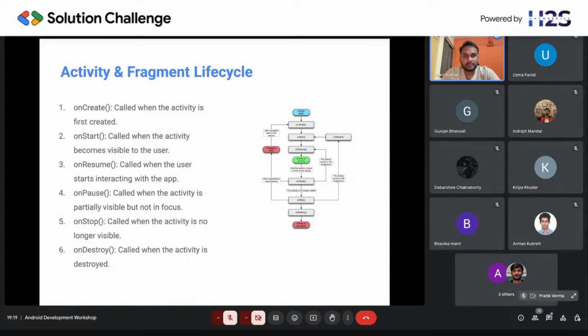So this is how activity lifecycle works. Fragment lifecycle is also similar to activity lifecycle, but the only difference is that after onCreate, onStart, and onResume of the activity, the fragment lifecycle is also created, then started, then after starting it connects to the activity that it is a part of, and then it resumes. So this is how a fragment and activity lifecycle work for you.